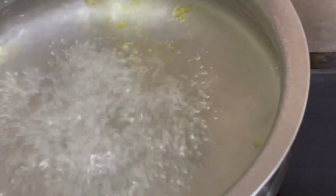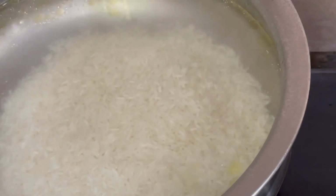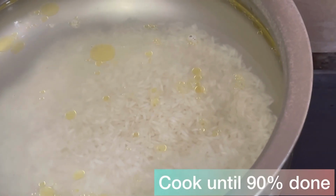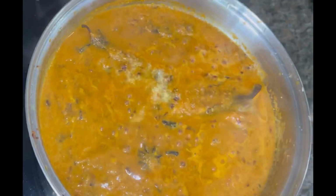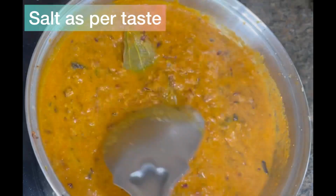Meanwhile, the water which I kept for the rice is boiling. So let's add the soaked rice and let's wait for it to cook for about 90%. I forgot to add salt, so now I'll be adding salt and I'll be waiting for the oil to separate.